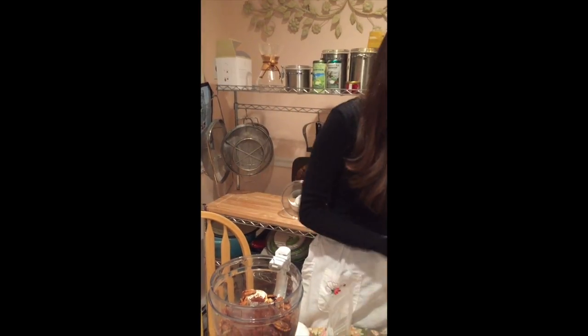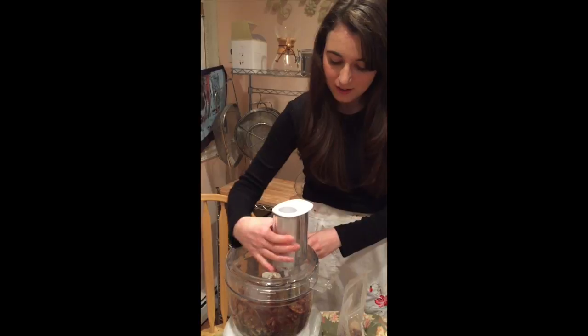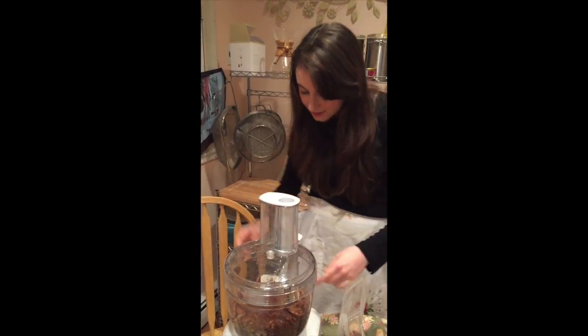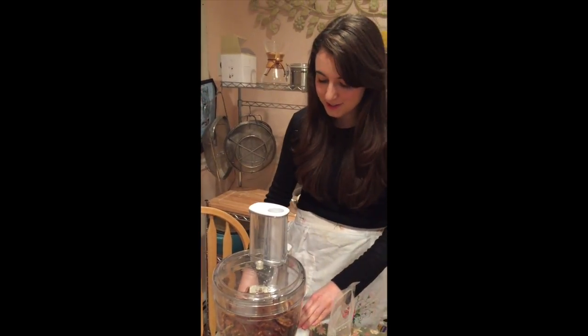So that's the vanilla. And then I put the top on the food processor, turn it on, and we're going to pulse it 15 to 20 times. So, ready?